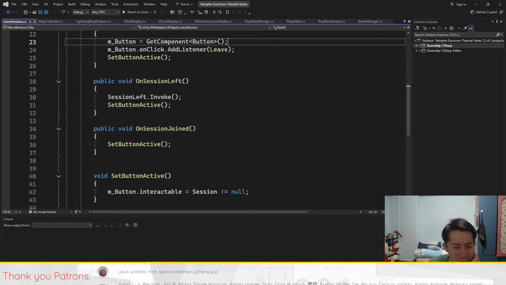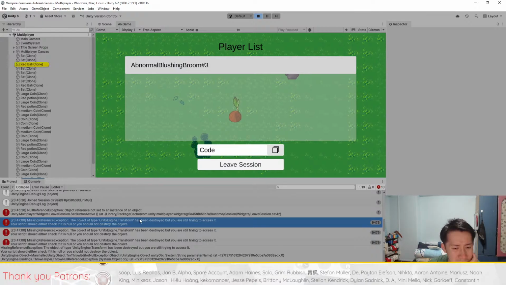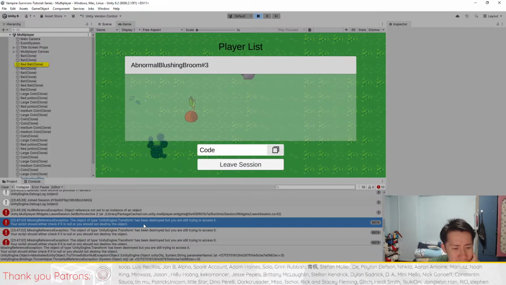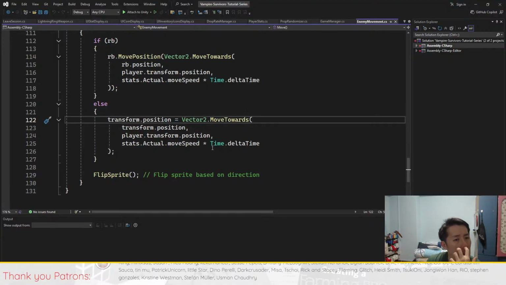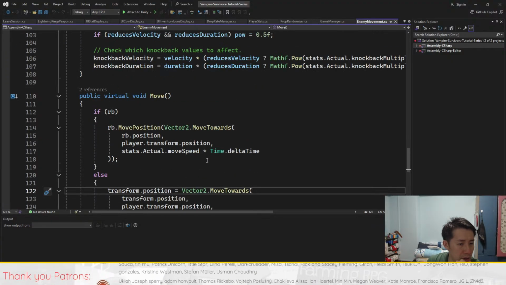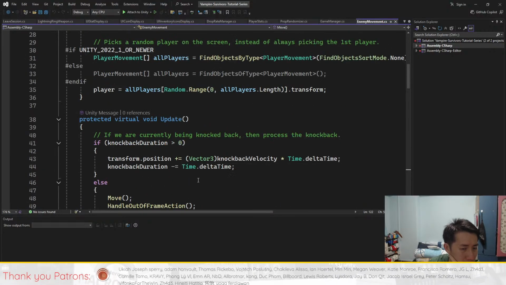So set button active is being called first. This one is pretty stupid. Why is this still calling?